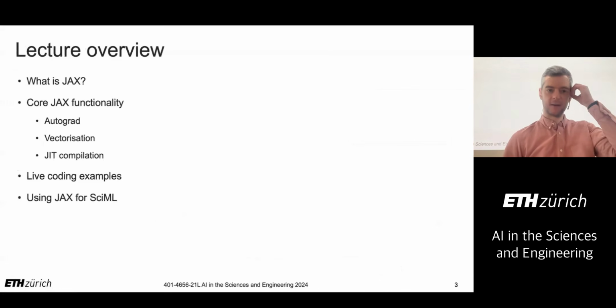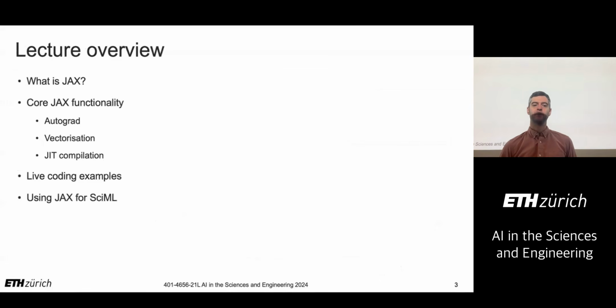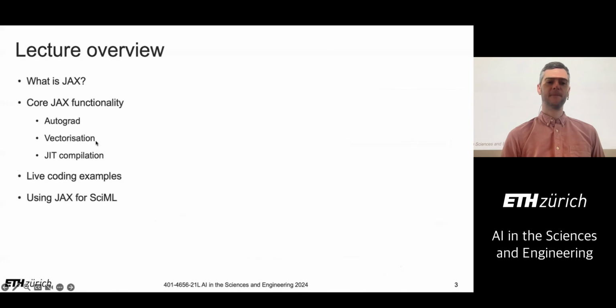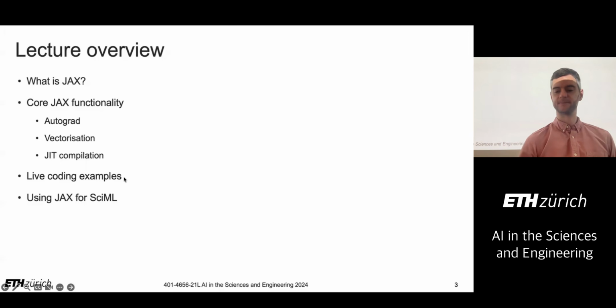Okay. So I'm going to be explaining to you what JAX is. I'm going to be talking about the core functionality of JAX and how it's maybe a little different to other deep learning or auto-differentiation libraries like PyTorch and TensorFlow. I'll do some live coding, and then I'll also talk a bit about how we can use JAX for SciML.